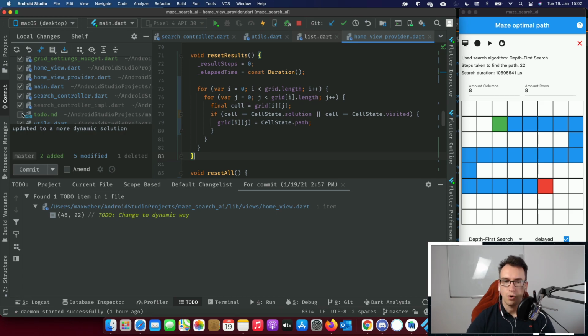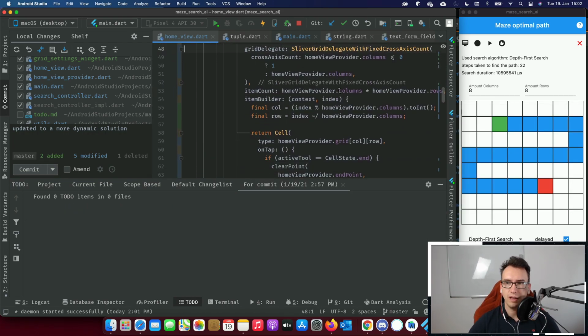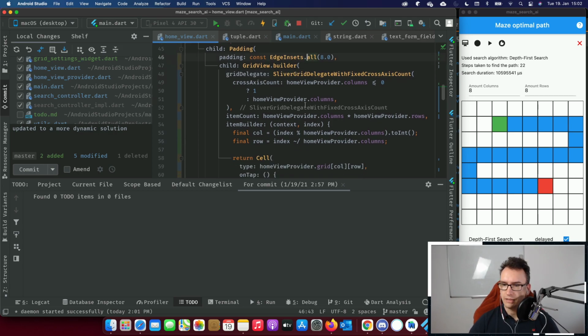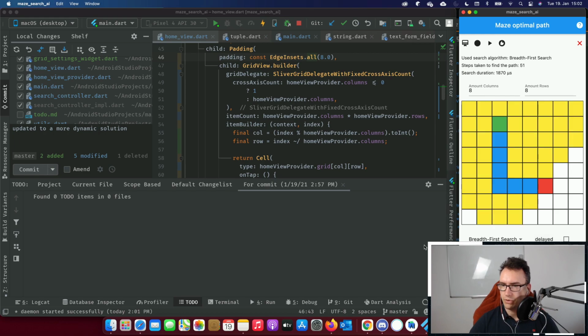Cool. All right, so change that to a dynamic way. I think we did that. Can be pretty happy with that. And I made a mistake here. So, yep, that's exactly the next step: we say breadth first search and I press search.